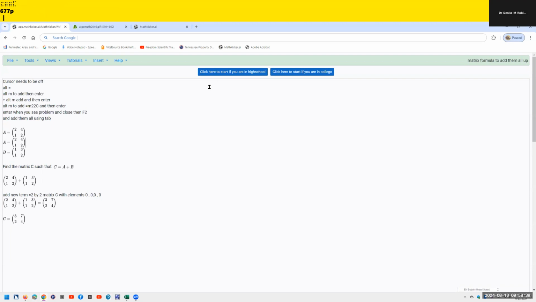Once again, let's just see if it will read. Like I said, F9 is our friend. Graphic A equals graphic matrix A, 2 and 4, graphic 1 and 2. Well, looky there, and it read perfectly. Once again, you really want to F9 to make sure those do read correctly. So let's go down and create B.